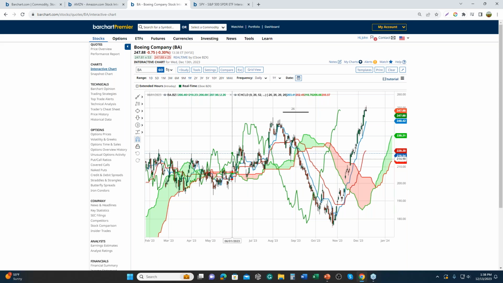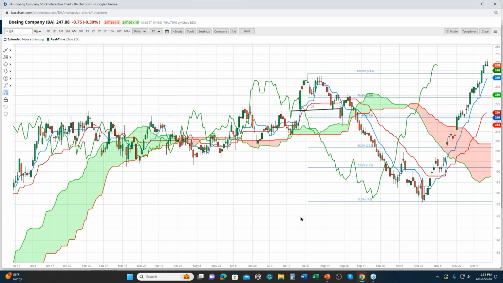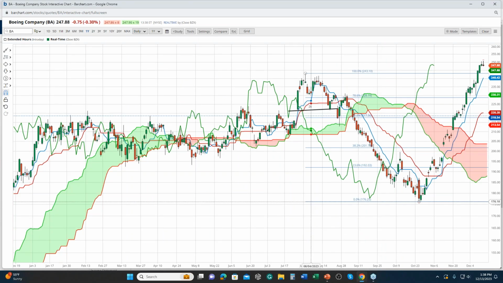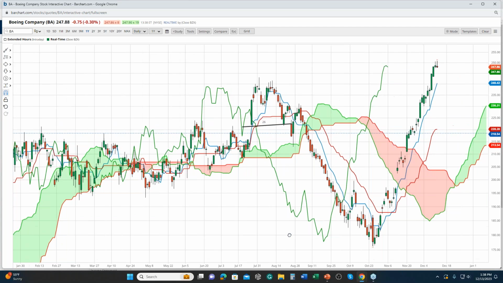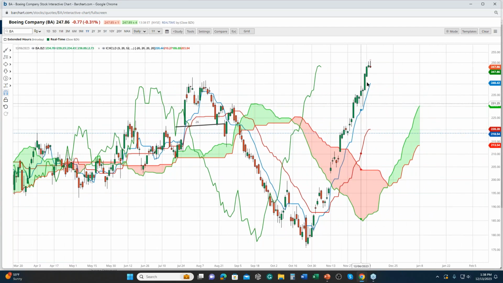So let's go back to Boeing. And I like Boeing because we see two distinct trends here. So let's do that first. And let me get rid of our Fibonacci's. So let's look at the bullish scenario first. All right. So what was our first condition? We need to really see current price above the cloud. Well, we don't see that until price is way up there. But what would be one of the other conditions? Well, the blue line above the red.